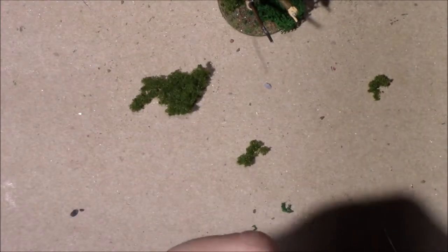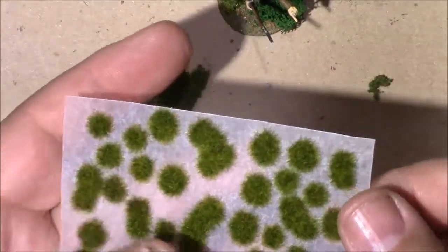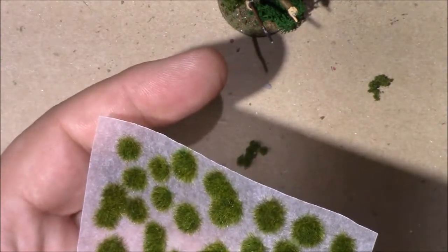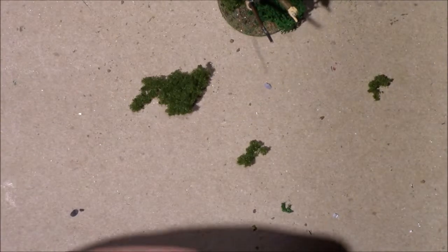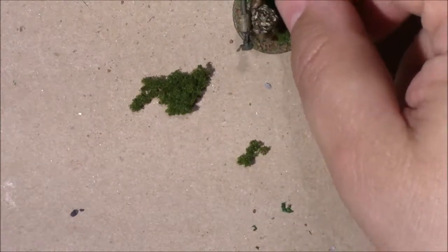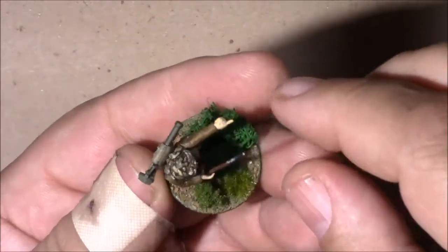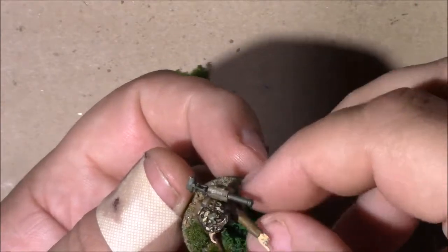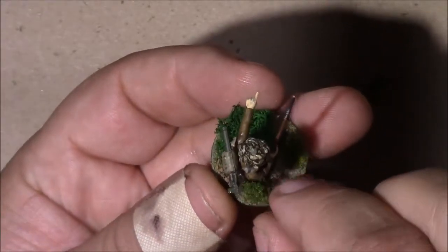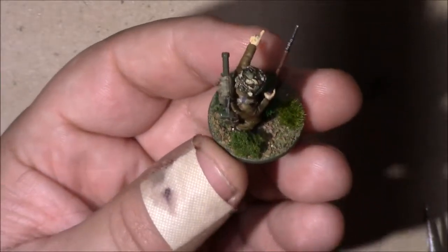And now I'll go ahead and add some of this gamer grass. Now this is the moss. So we'll start with this one here. I think that just doesn't need to be too big. Set that forward. And then, see, the back is kind of bare. I think what I want to do is move this around like that. Put this more to the side here. Moss there.